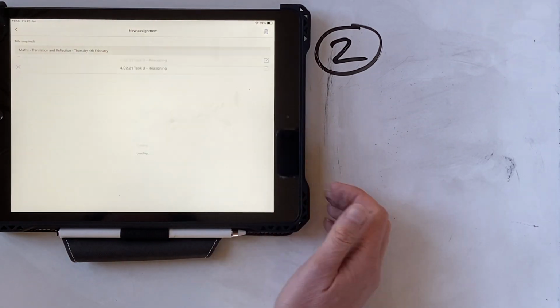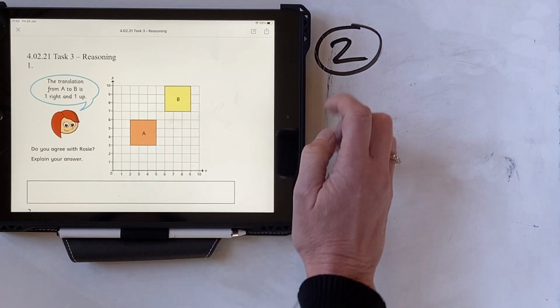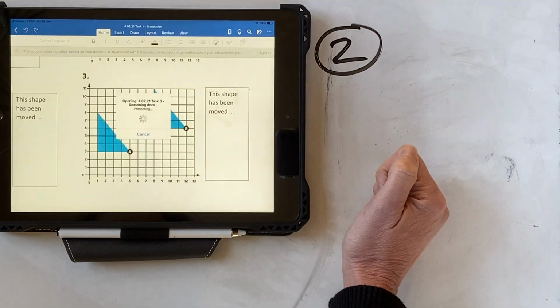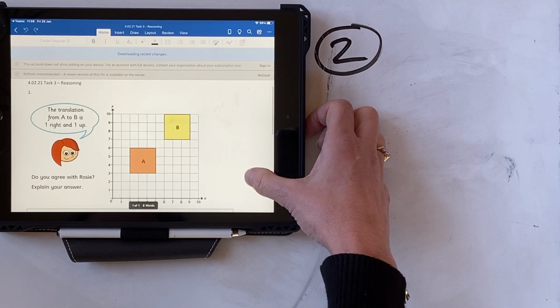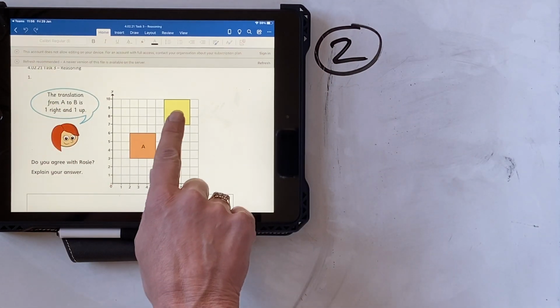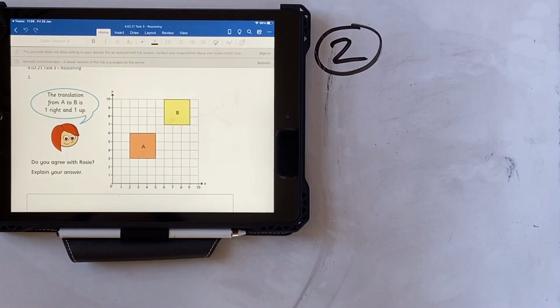Task 3 is reasoning. So remember, if you want to edit online, you click on the edit button. Here we are. So task 3, the translation from A to B is one right and one up. Do you agree with Rosie? Explain your answer.